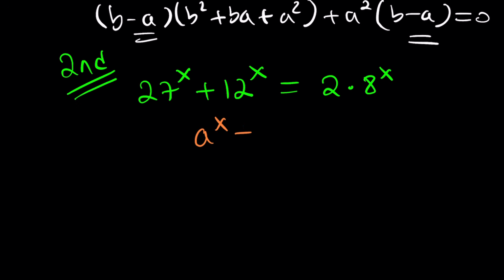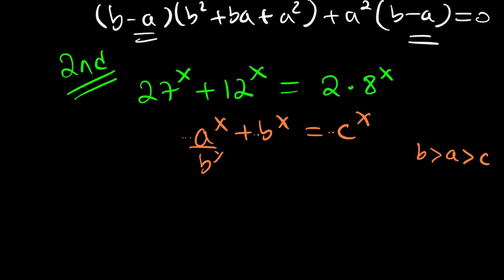They work. So suppose you get something like a to the x plus b to the x equals c to the x. And you can have some coefficients here and there. That's fine. It doesn't make a big difference. Anyways, you get the idea. But here's what we do. Whichever number is the largest, let's say b is the largest, okay? So b is greater than a.